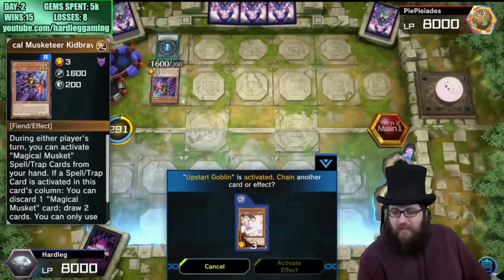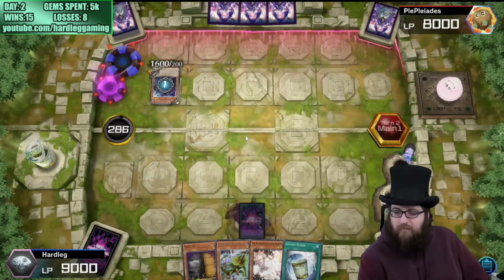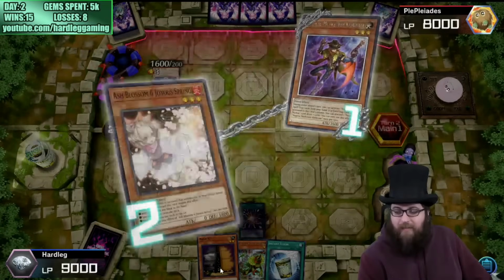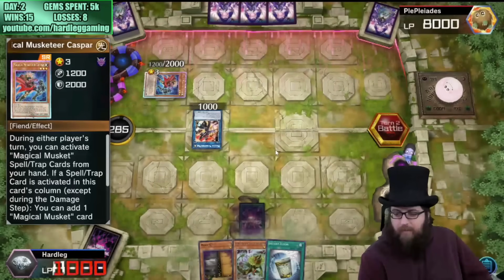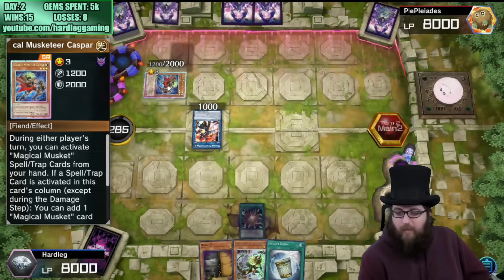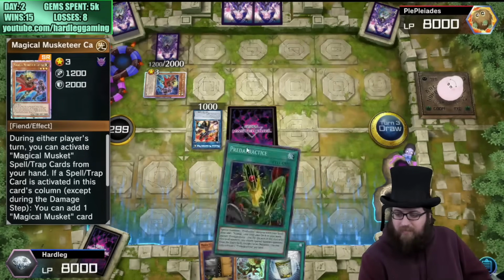Magical Musketeers. How about no? And I can't activate Max C because it has to go to the graveyard. Oof. And they have no? Or I guess they have one to get. Okay. Setting it there. Alright.